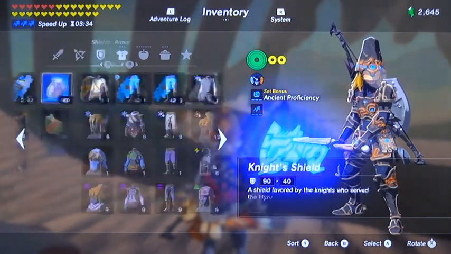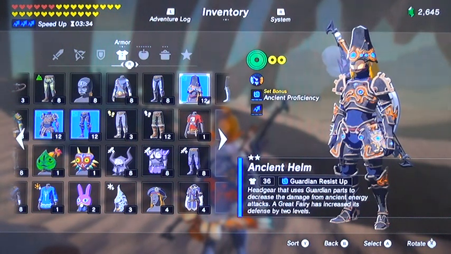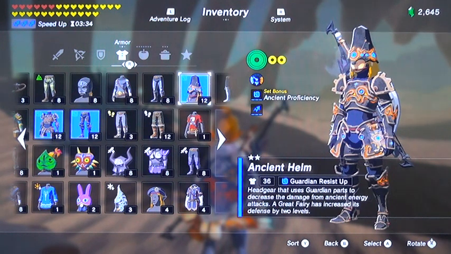Not only that, once you get it upgraded to the max, it's got the highest defense out of any set in the game. I think it's like 28 per piece. So what is that, almost 90, like 85 or something like that? It's really high. So, like I said, worth every penny, worth every rupee, worth every material.